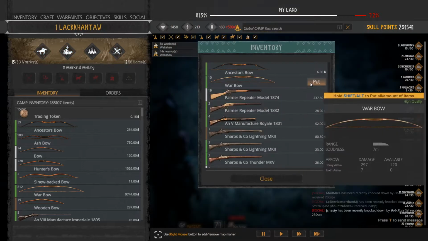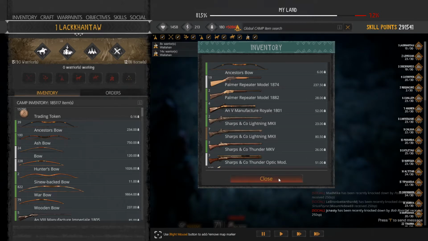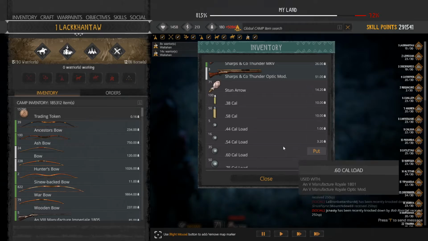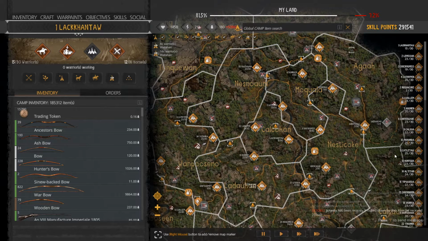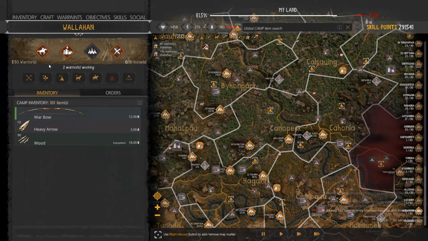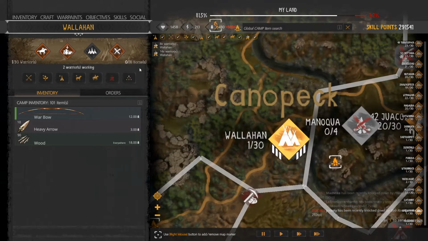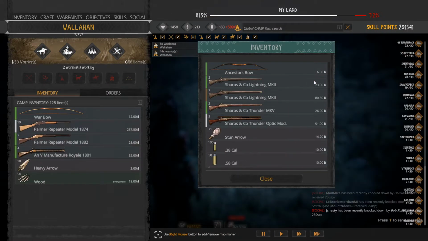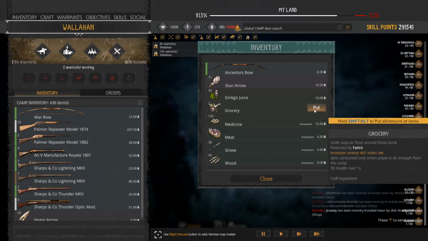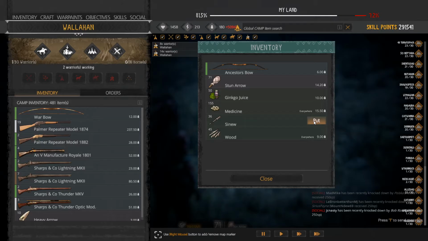Come up here. Oh yeah, I forgot to put the guns where they belong. And get rid of those. Oh, I should have kept the mediums. And these go here. Right, this is the right one. I just noticed I have 1974s in here. I don't need 19 of those.